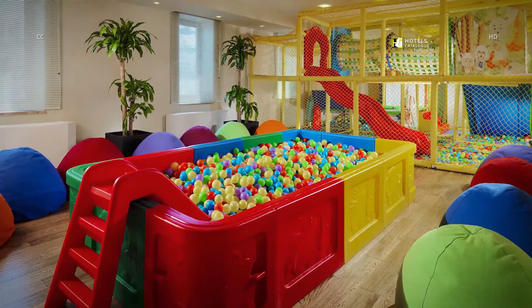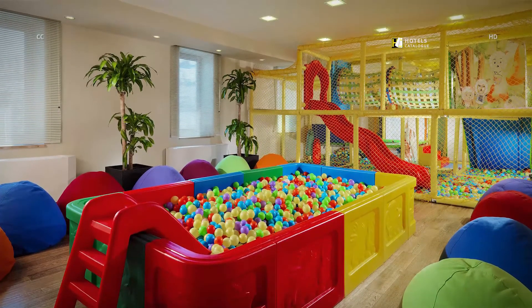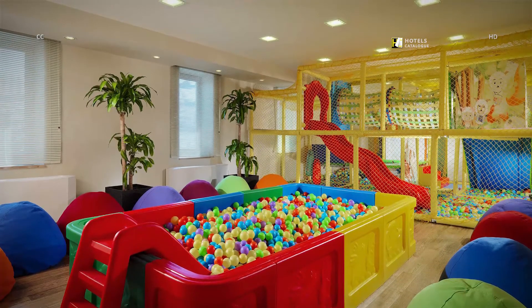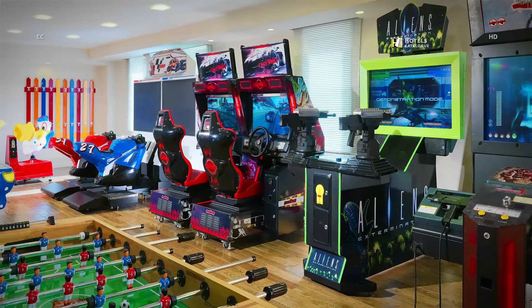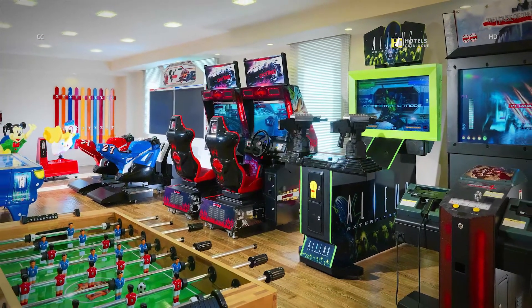In this bright and colorful playroom with a labyrinth and a pool full of balls, you can have your kids spend hours jumping and playing. In the Tsaghkadzor Marriott's video game room, your elder kids can enjoy their time in the cyber world by biking, driving, and shooting at zombies.